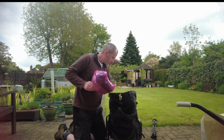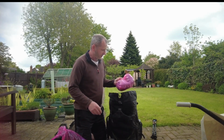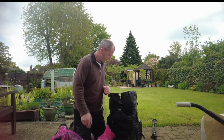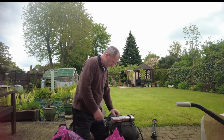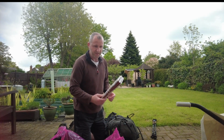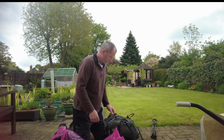In the TARDIS, still we're going. I've got a spare tracksuit, a couple of tops in here, and I've got some socks and underwear for each day in this bag here. Now that's this empty. Up to the back here, I've got a little 4 Class mat which just rolls out. When I sit down, you can sit on it. It stops your bottom getting wet, your knees getting wet, and it's really lightweight, so why not?